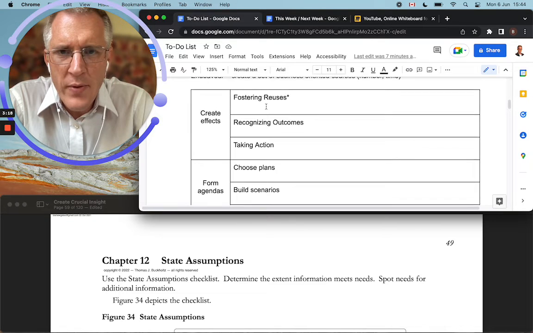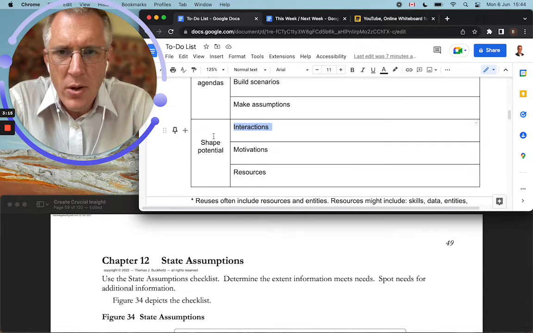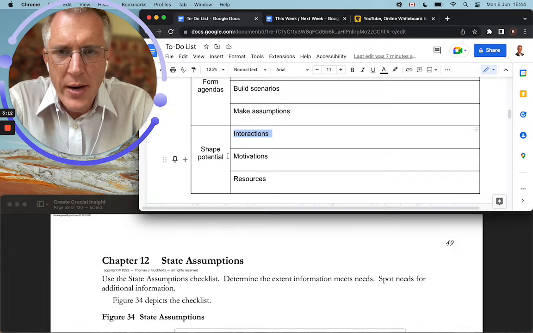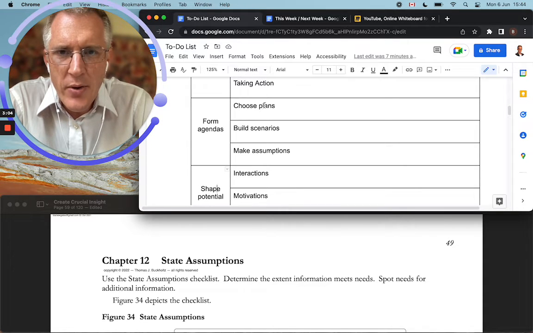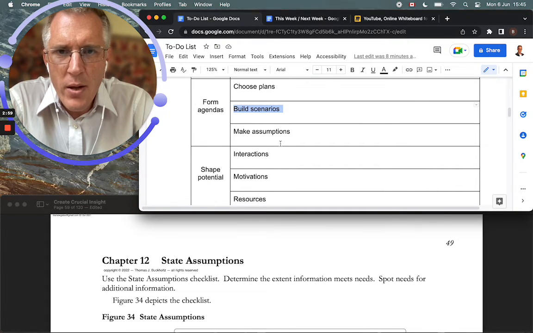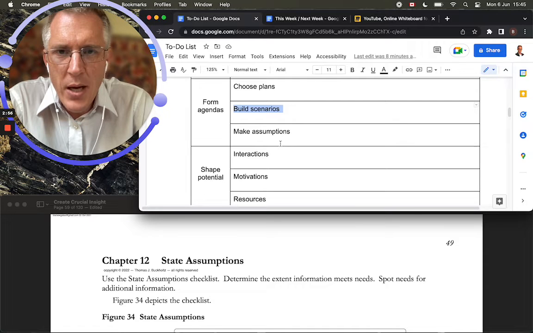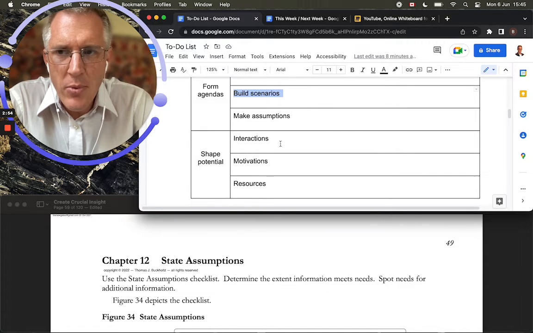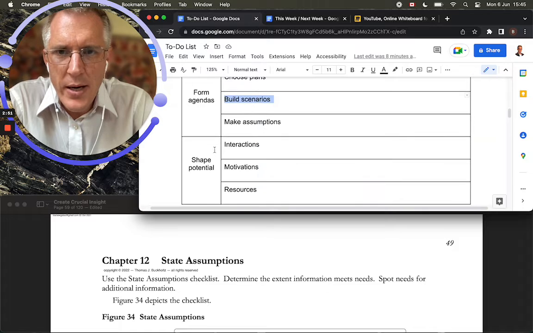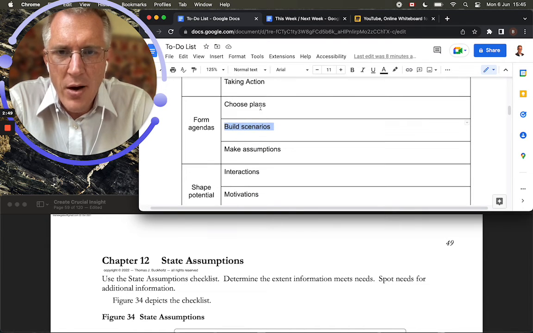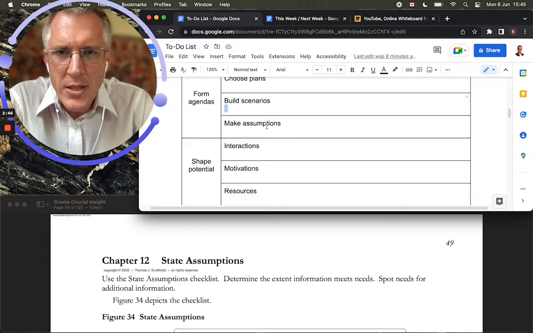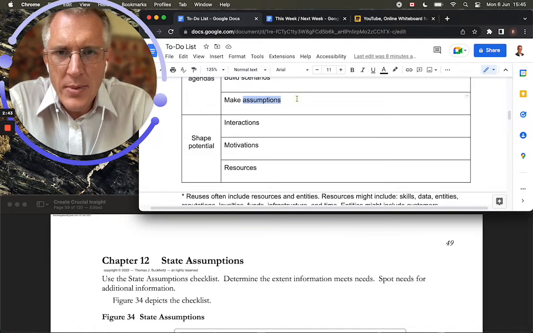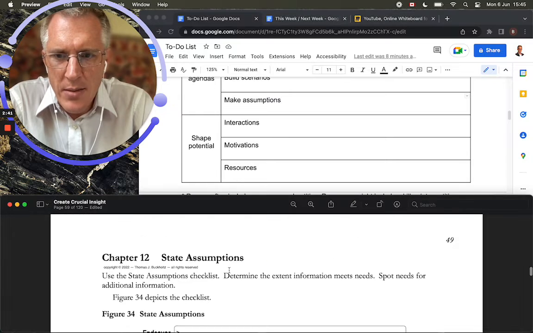So this is like one of the ways that I teach people. And I say, well, look, we have these three basic areas. So what are we doing right now? Well, there's potential for more people to become coaches. Now, in order for more people to become coaches, I need to what? I need to create a plan. So the plan is based on a couple of different scenarios. What kind of scenarios will enable a large group of people to become business coaches? How can I help those people? All right, so this is where we're at right now with me shaping potential, and I'm trying to figure out some kind of plan. Now, before you can develop some scenarios, you have to look at some of the key assumptions. And that's where this state assumptions checklist comes in.